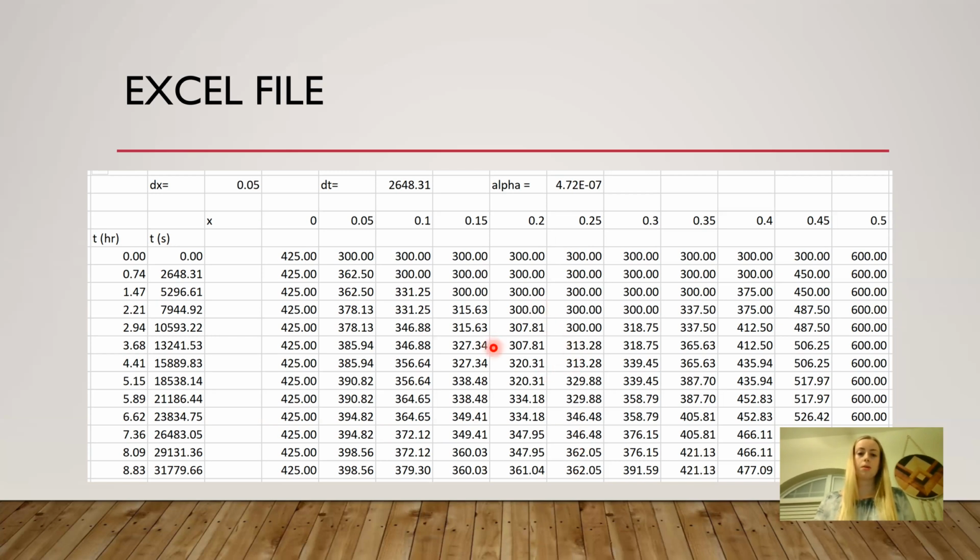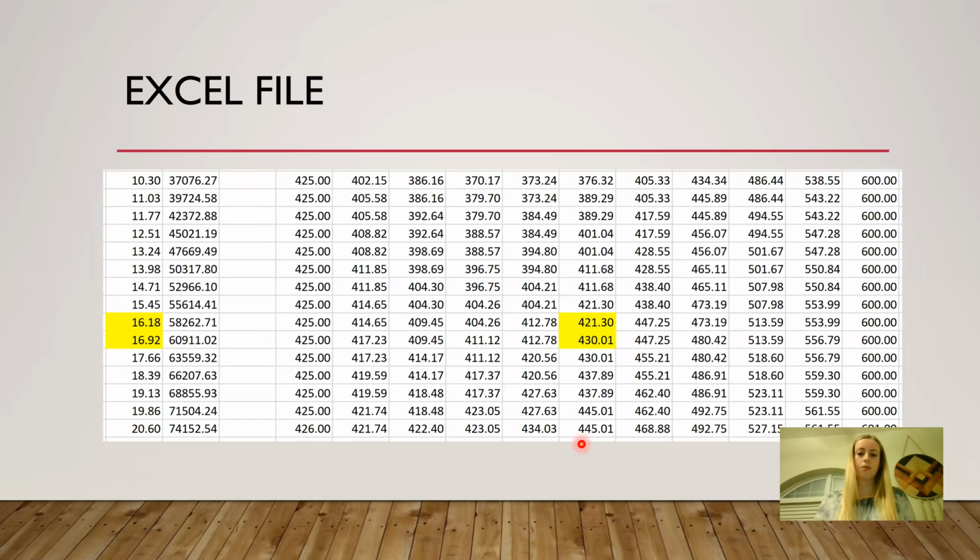For each of these values in the middle, we are using our equation of 0.5 times the temperature plus 1, and then plus the temperature minus 1, both of those multiplied by that 0.5, and we're able to find our temperature at this particular point in time at this stage of the wall, and we do that for each one of these stages all the way down until we find 425. And it looks like we reached 425 right in between about 16.5 hours, maybe when we would expect to reach 425 degrees Kelvin within the center of this wall.